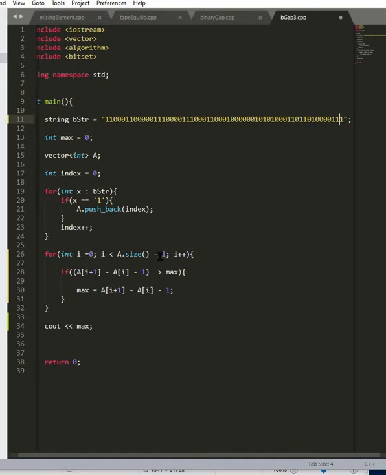So we have this -1 here, and that would help us manage these range numbers.